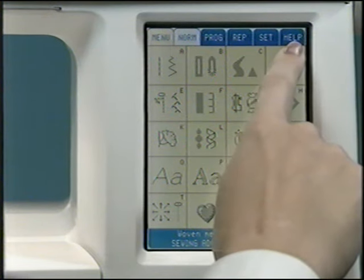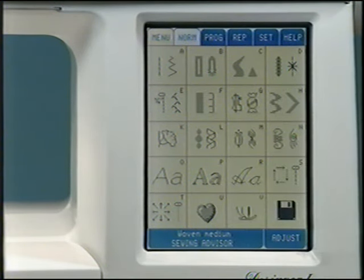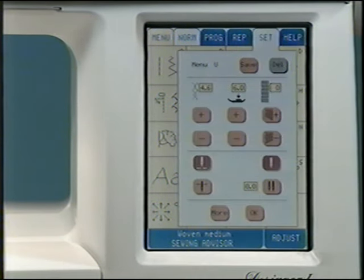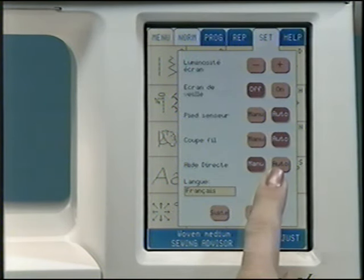Touch Help for suggestions on needle, stabilizer, when to drop the feed teeth, and more. The Help menu will pop up automatically when any adjustments need to be made. To change the language, touch the Set tab. Touch More at the bottom of the first Set menu. Touch the Language button until your language appears in the window. Touch OK to close the set menu.